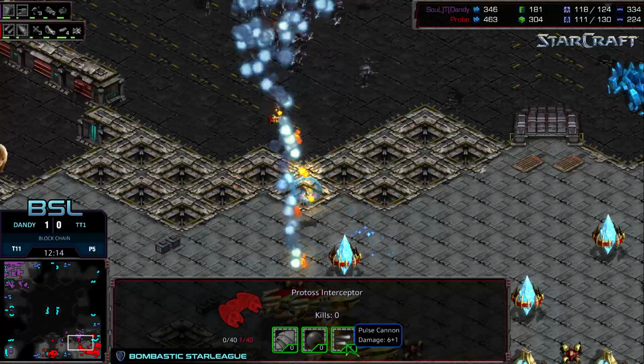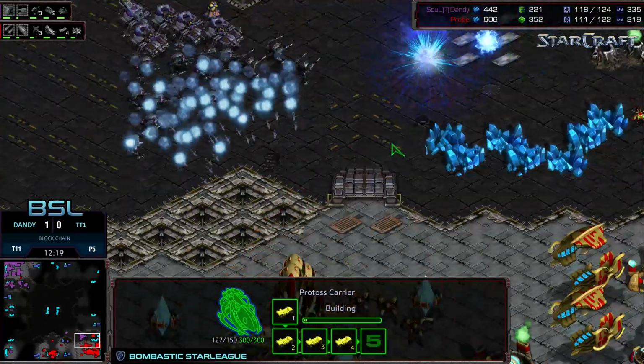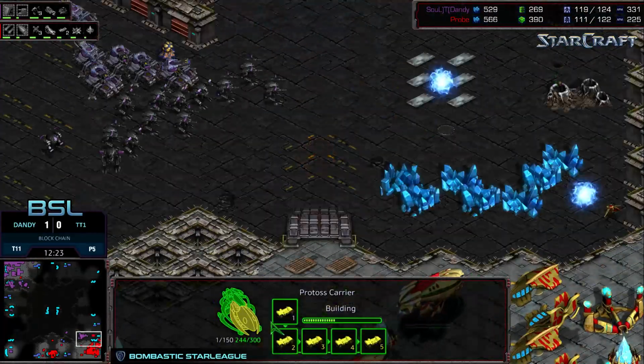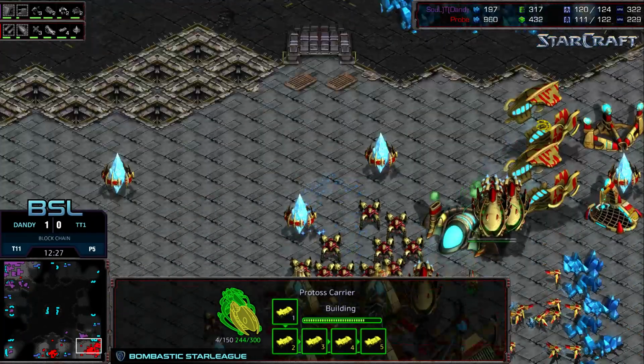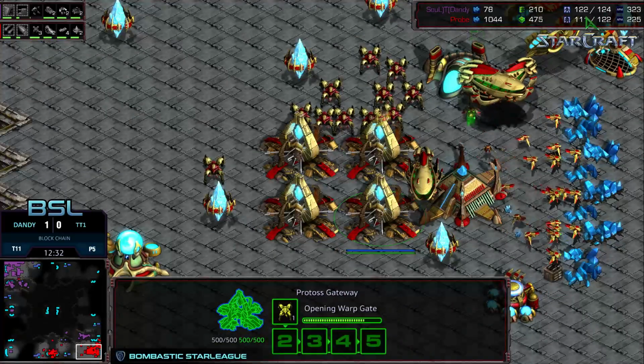Good job dealing with the carriers, holding them off. The tanks are still doing a great job crushing down that natural. Nexus is about halfway built, but I don't know if it's going to finish there, Nyoken. No, it's got to get canceled. There it is. And this is just great Goliath control. A lot of times your Goliaths would bug out fighting over ledges like this. So Dandy's control is really on point.